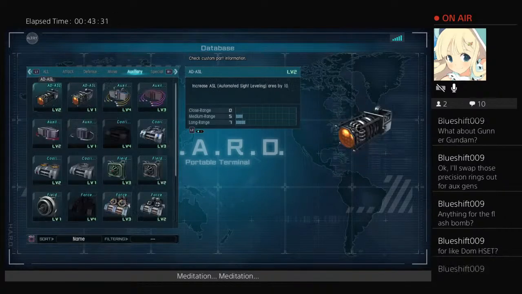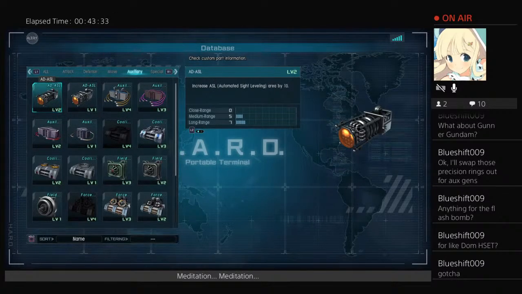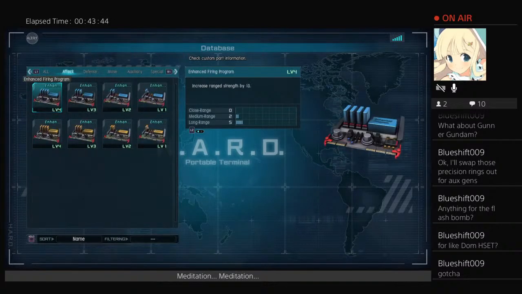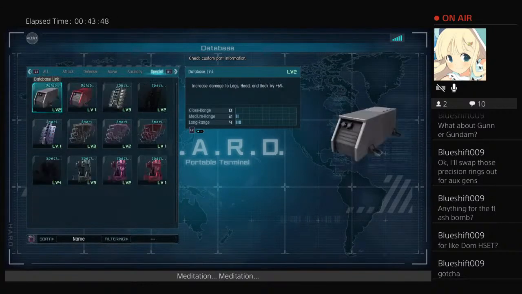That covers everything. Let's continue. Last but not least, we have the special parts. So database link is perfectly fine if you have sufficient damage. If your damage is not high enough, use more enhanced firing programs or enhanced melee programs. Only use the database links if you already have significant good damage on your suit.